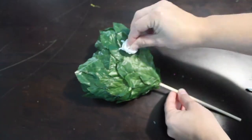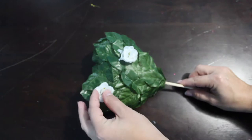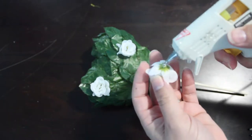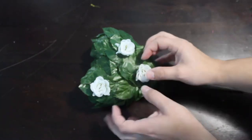Now we're going to start with the roses. Clip off the little nub on the back of the rose and use a generous amount of hot glue when you lay it down. You might want to space these out before you start gluing just to make sure you've got them all in the right place.